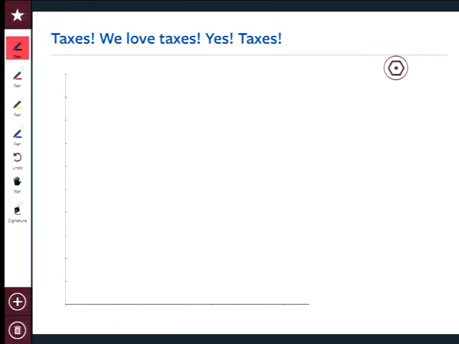We don't always love taxes, right? We don't like taxes in perfectly competitive markets, but we do love taxes when there are negative externalities. And let me show you the genius behind something called Pigouvian taxation. This is, to me, one of the greatest pieces of economic insight ever, and it's got a cool name.